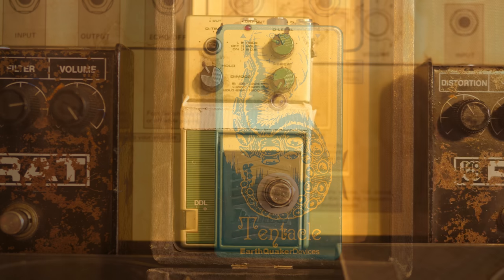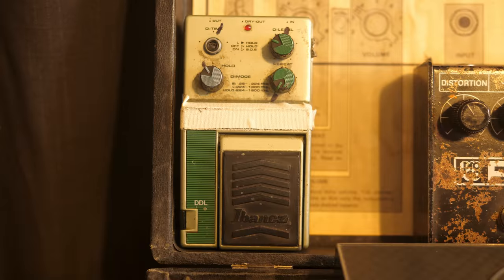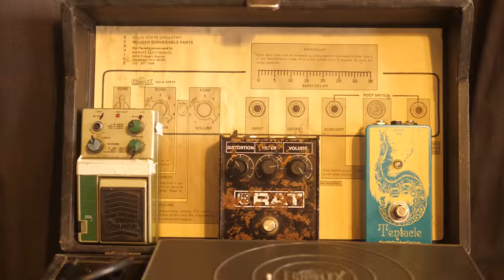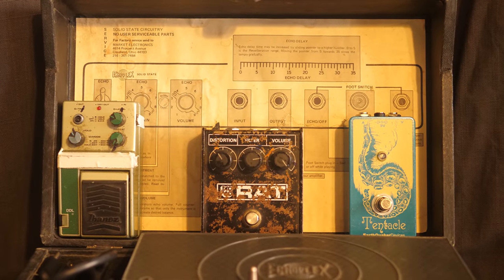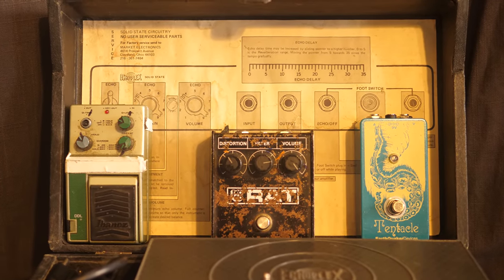And then I run into an old Ibanez delay, and we'll have some pictures of it so you can see them. It's called a DDL. I think it's an 80s delay, and its trick was, it has four knobs. One's like a little sample and hold knob on it. But we'll have a picture of all those and you can see them. And then lastly was probably a 60s or 70s Echoplex.